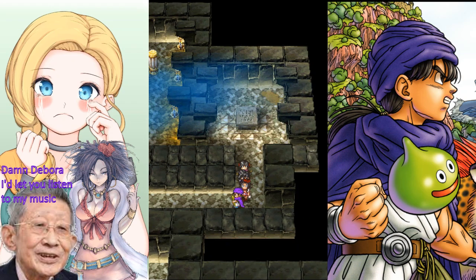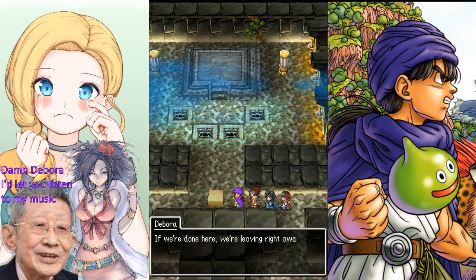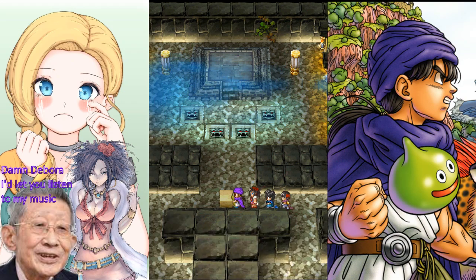Be careful, Dad. The monsters in here are really scary. I think, by the way, if we're done here, we're leaving right away. Got it? I'm not taking no for an answer.